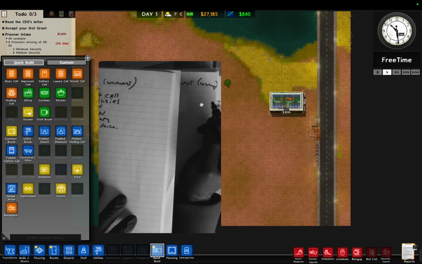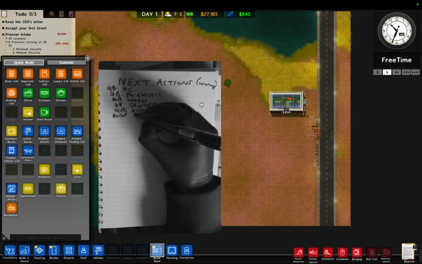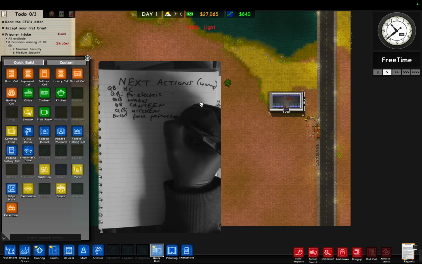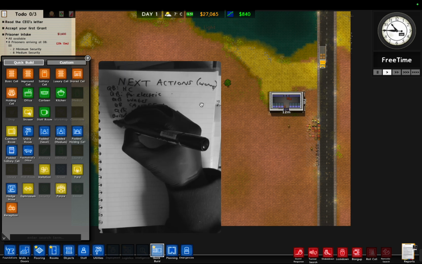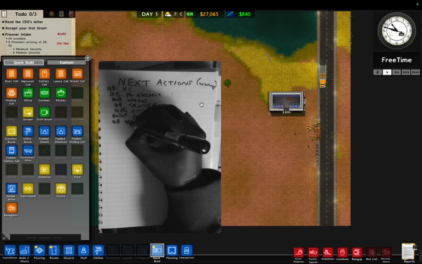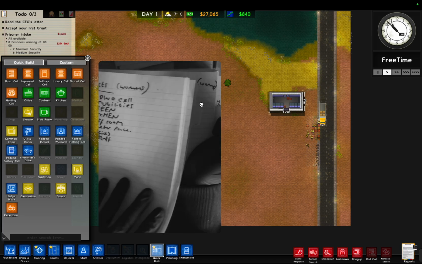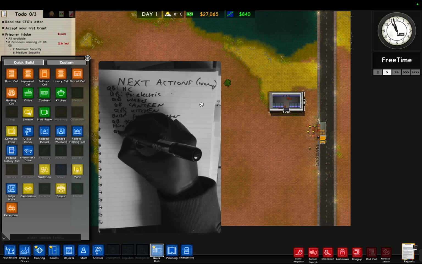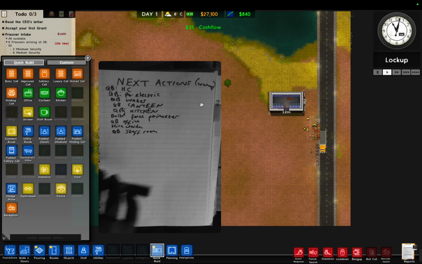Quick build kitchen, build perimeter fence, quick build office, hire warden. Yeah. Quick build staff room. Right.